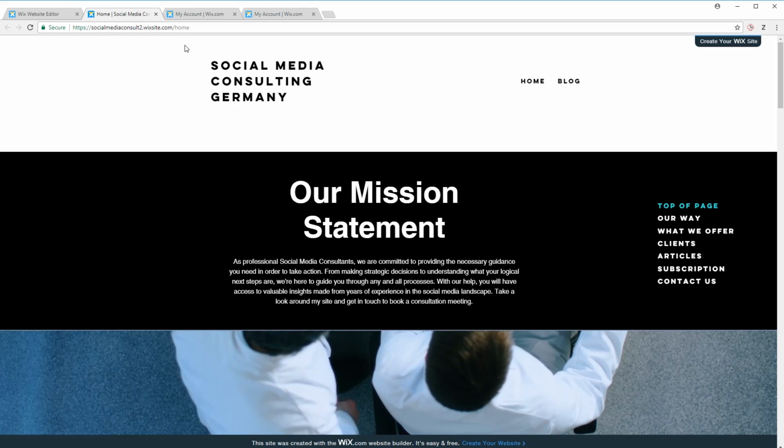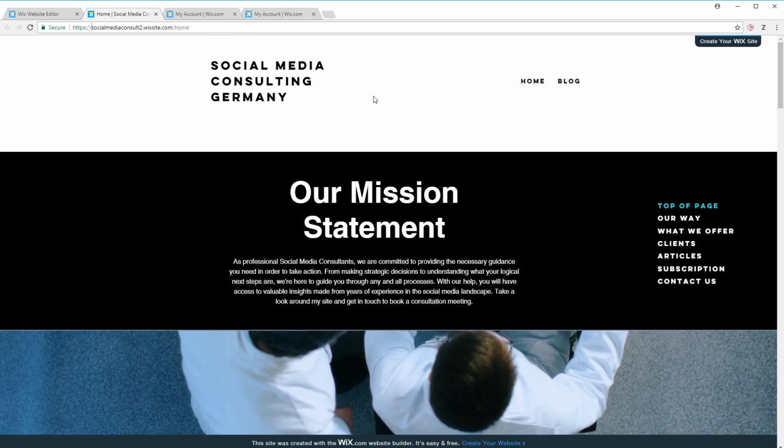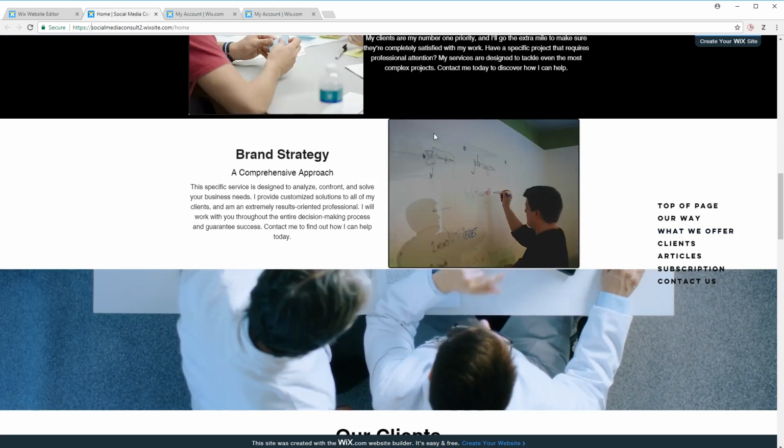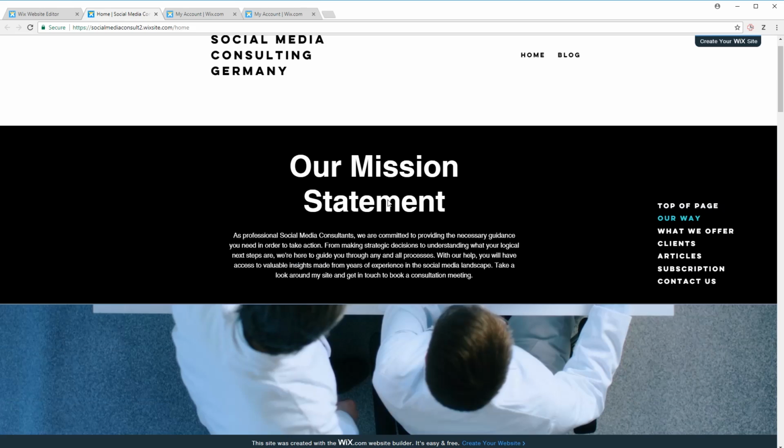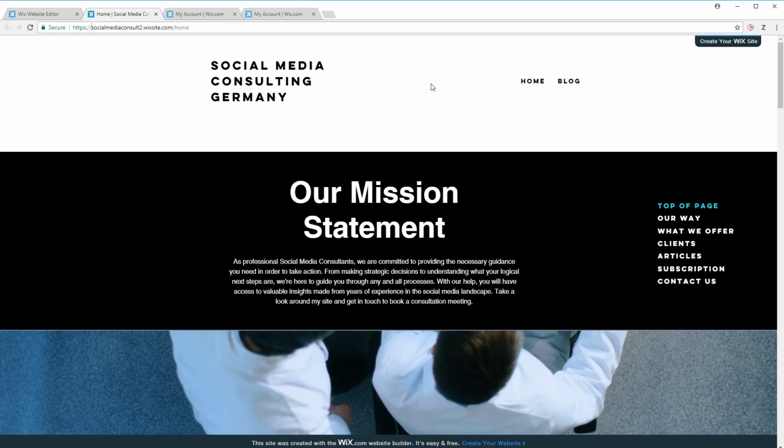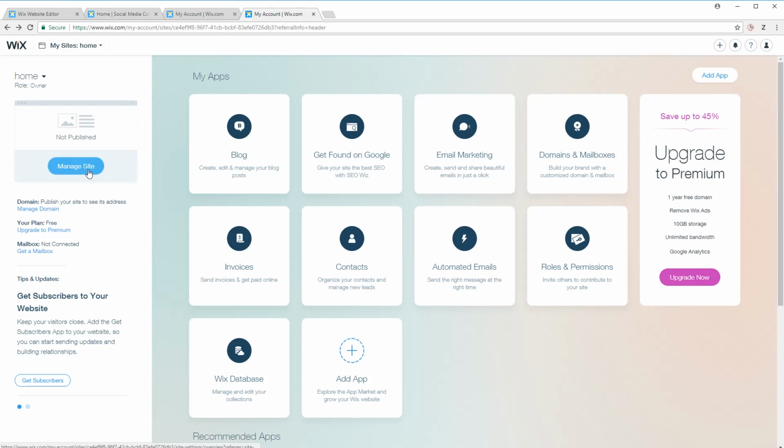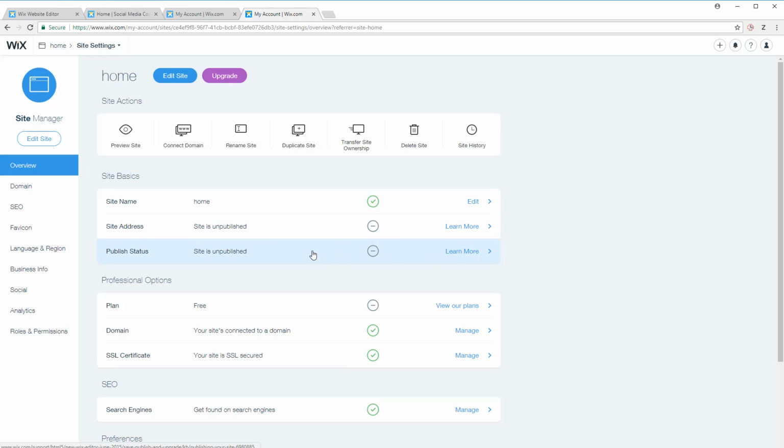We can change all this by upgrading our account, but maybe you find something when you check your website that's not ready. We have to take down the site. It's also really easy. We go on my account, go on manage site, and then we just want to refresh this real quick because it should show, yes, that site is published. And if we click on unpublish, it will take down the site from the live server so you can change things around again. So this is a really cool thing you can do if you manage to find some small mistake in the site.